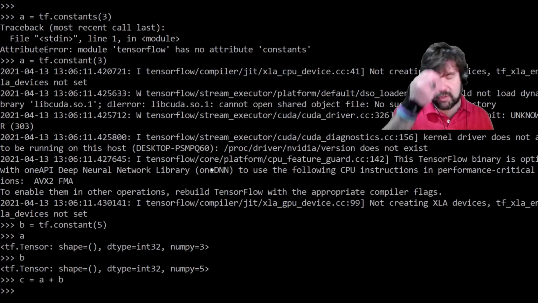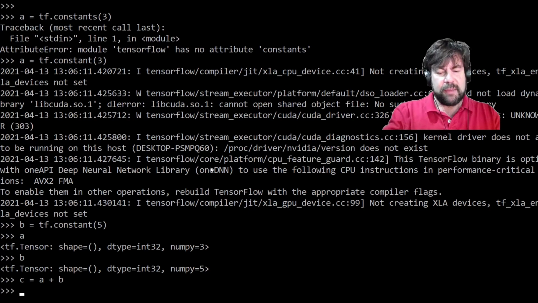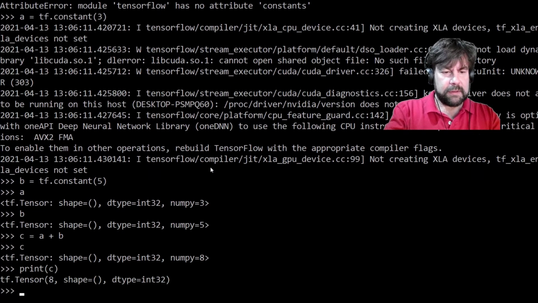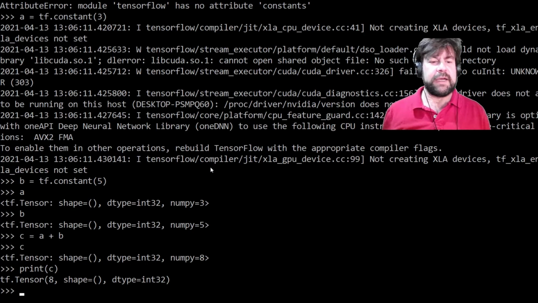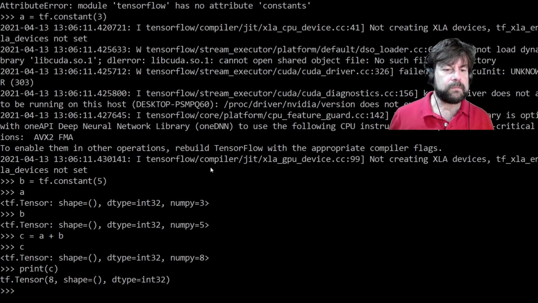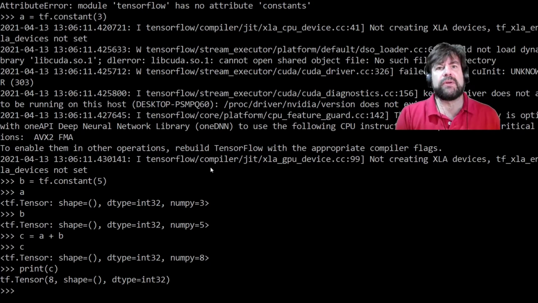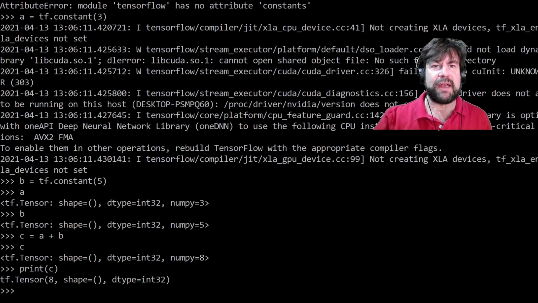These are really intense numerical computations. But the point is just to show you that at its core, TensorFlow is just a numerical library, right? So we can assign things to variables. We can do mathematical operations on them, and the mathematical operations can be assigned to variables, and we can actually compute some mathematics here. So if we add A and B together, we can come up with a variable C.